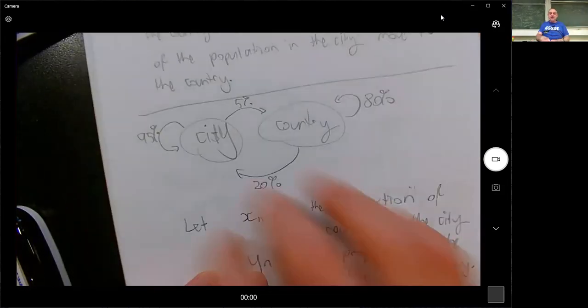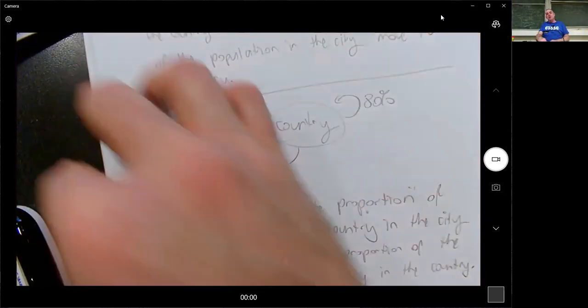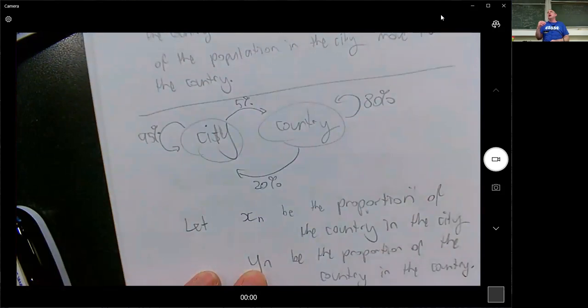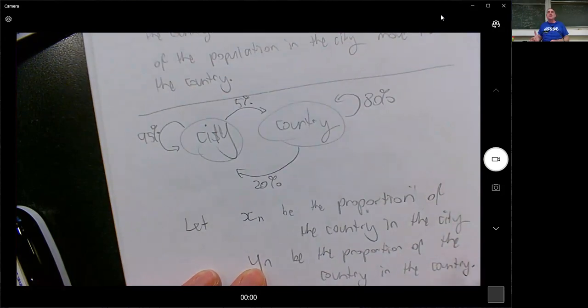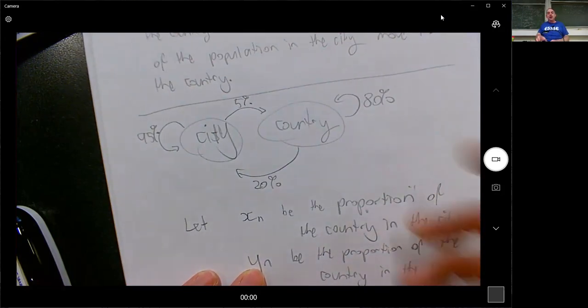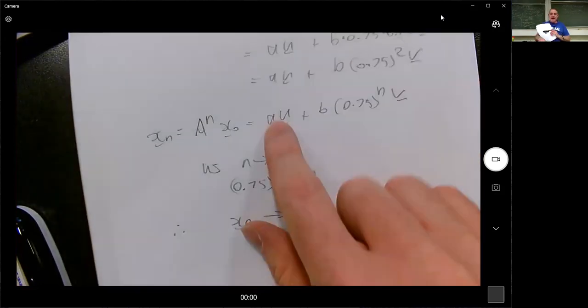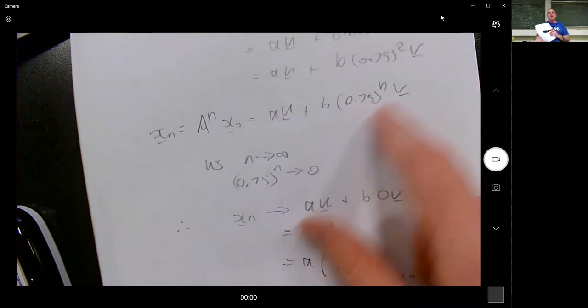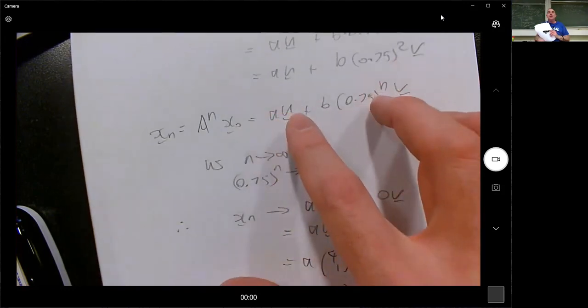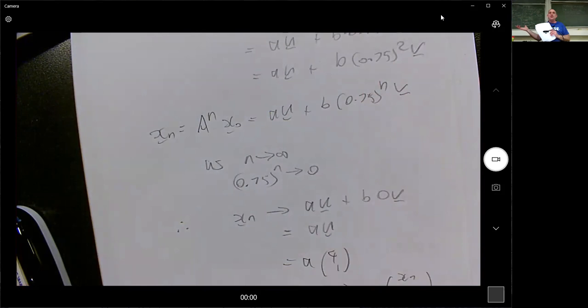So I will say some of these stories that aren't about percentages moving from one place to another and that are about like animals eating each other, sometimes you don't get one being an eigenvalue. And you end up with both the eigenvalues being less than 1. And so you end up with A times something to the power of n plus B times something to the power of n, and both of those numbers go to 0. And so eventually the answer is just 0, 0, and all the animals die.